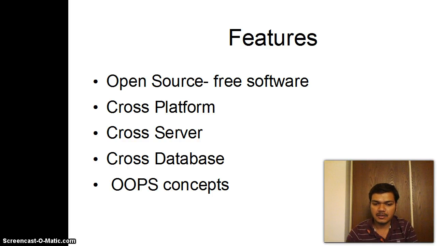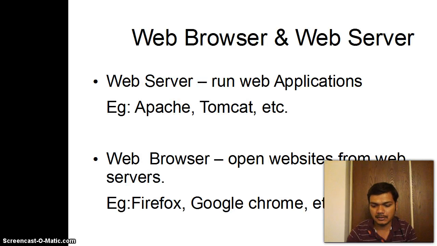The major area where PHP became popular was since 2005, with the introduction of OOPS concepts. Before 2005, PHP did not support object-oriented programming concepts in a full-fledged way, but since 2005 it has been implemented using object-oriented programming concepts as well. That has been one of the reasons for PHP to become more popular.